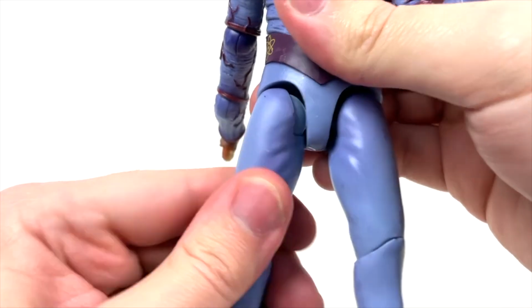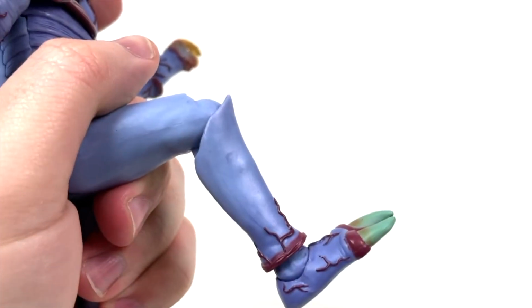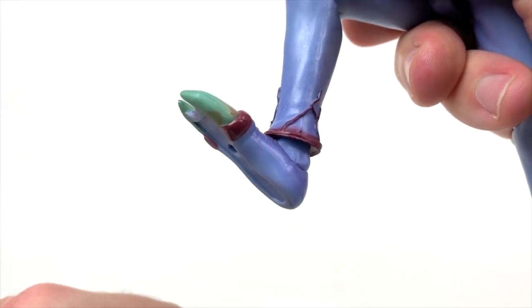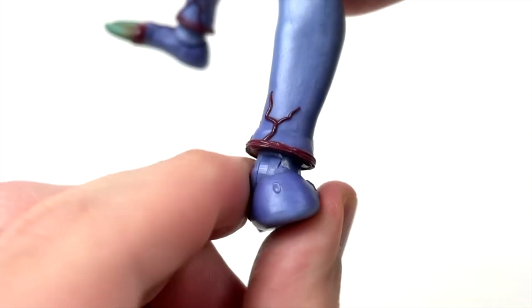Metaluna split! We will get a swivel at the thigh over here, a decent bend at the knee, a hinge at the ankle so we can point down and back up, and we'll even get a nice little pivot at the ankle as well. Oh yes, also swivel.